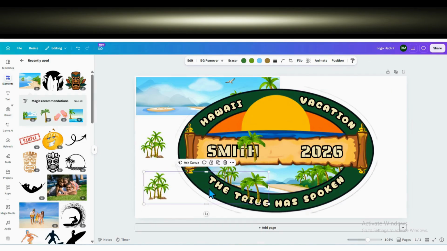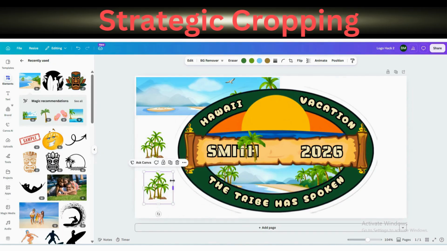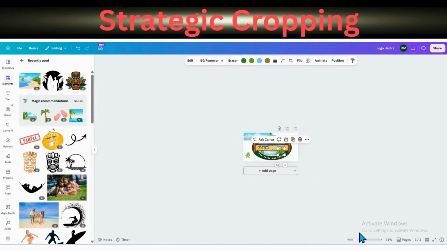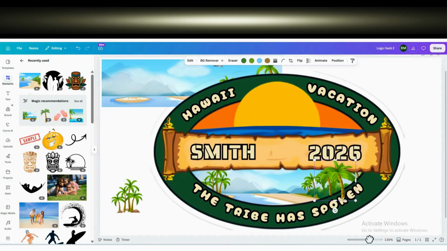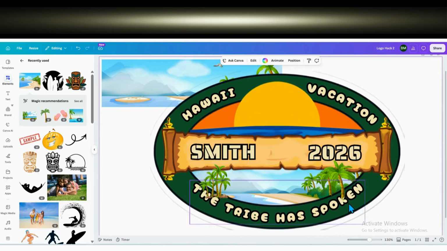Let's see, now we can do this. Again, let's duplicate it. I'm going to take one down to there, and I'm going to take the other one over to here. So it's these two trees that are right here in front. We're just going to line them up. Oops, let's make him bigger. Sometimes it definitely helps to zoom in a bit more and make sure you've got it. Then we'll do the same thing over here with our trees. Zoom in there. Okay, now you can see that we're coming into this space, and we don't necessarily want that.